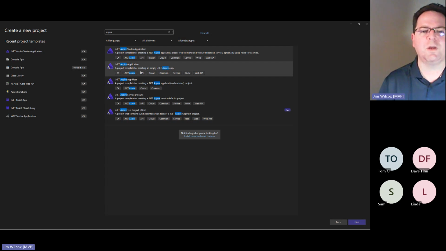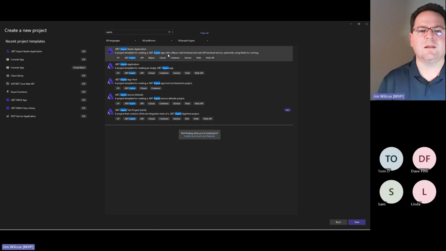The big difference between this template and this template is that the starter application has the little weather API that you see in the boilerplate ASP.NET API applications, but it's all wired up for Aspire as well.